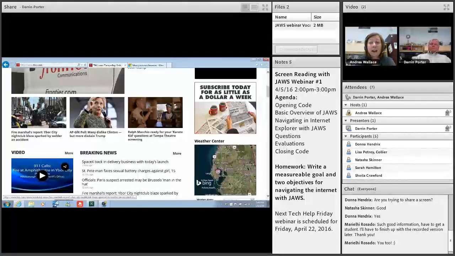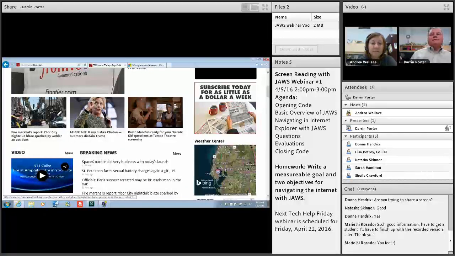So you could have your students practice this even as a homework assignment. You could pick out a static website, one that doesn't change all that often, unlike tbo.com, where the headings may change due to changes in news stories. But if you pick something like AFB or FIMC, typically their headings may stay the same, and a lot of their links are going to stay the same. So you could say, go find the 3rd heading on this website, go find the 7th link, or find the links that start with the letter H. There are different ways you could have them practice this at home for homework as well as practicing with you in the classroom. Let's see, has it loaded yet?